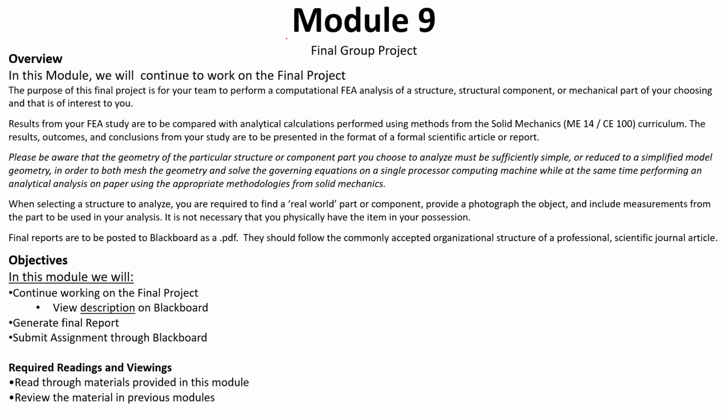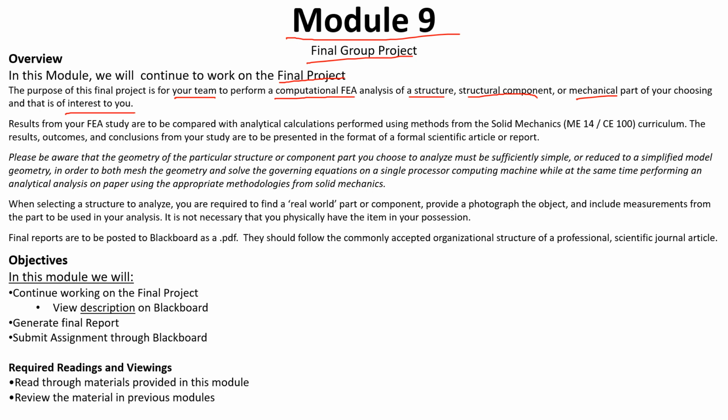As we get into the details for module number 9, the focus of this module is going to be your final group project. You're going to continue to work on your final project. The purpose of this final project is for your team to perform a computational FEA, finite element analysis, of a structure, a structural component, or a mechanical part of something that you choose that is of interest to you. This might be something you're doing if you're working for a company, doing an internship, or working on for another class as well, but something that is of interest to you.